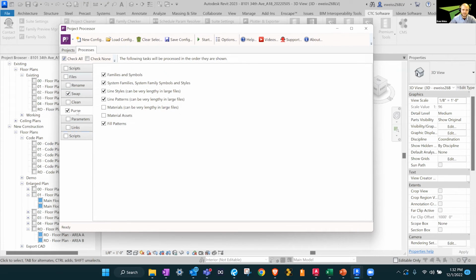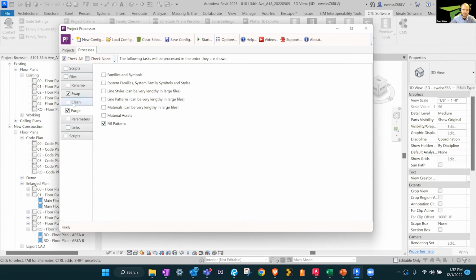So then again, we've got purge function, just like in Revit, but within the CTC tool, you can select, what am I trying to purge out? And whatever you check on here, it'll just run through all of that and purge it. So you don't have to purge everything. You can just purge families and symbols, or just system families and styles, any of these. So you get a little more options when you use this category. Say you want to get rid of all your fill patterns, you just have that checked, running through everything. And when you hit start, it's going to clear out all the fill patterns for you.